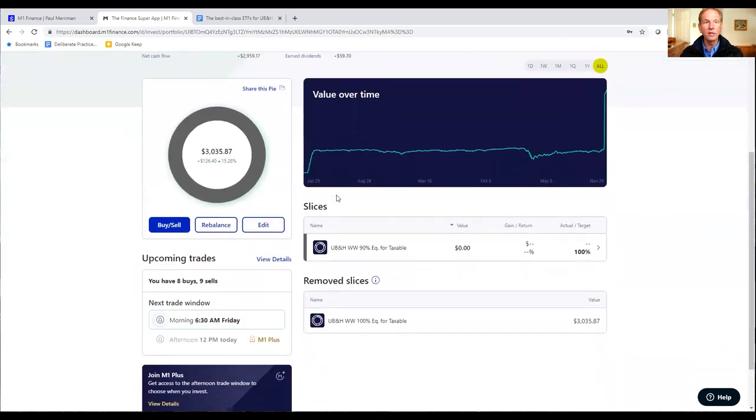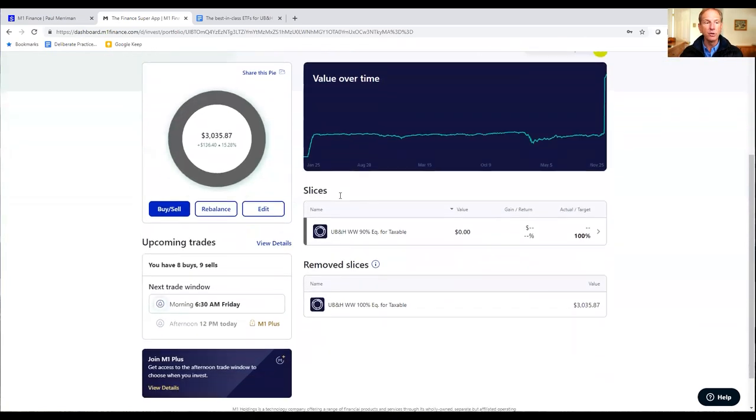Once it comes up with that, you can look over here on the left, scroll down, and it will show you that you have a certain number of purchases that are going to take place, sells that are going to take place. And it's good for you to think this out now and consider, am I creating a tax problem for myself? If it's a tax deferred account, you probably don't need to worry about it. But if it's a taxable account, you might want to see, am I creating a lot of capital gains in this sale? Now, let's say at that point you decide, oh, wait a minute, I don't want to do this.